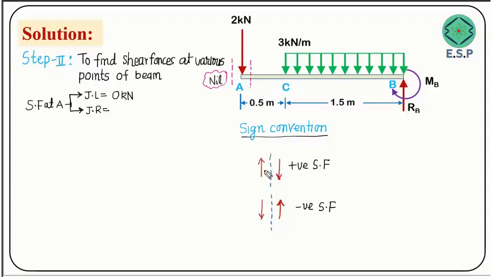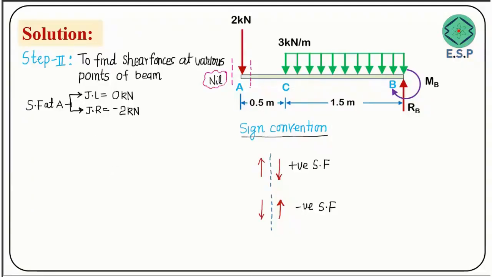Now we are considering only the left hand side forces of this sectional plane, because we are going to move from left to right. Always we'll be looking at the left hand side forces. So left hand side upward is positive and left hand side downward is negative. This I am going to follow. Here, the force is acting in the downward direction on the left hand side of this plane, so it is going to be negative. So minus 2 kilonewtons. Hopefully it is understood.